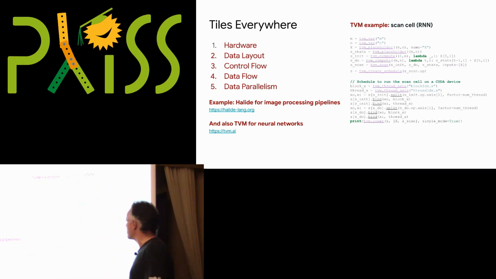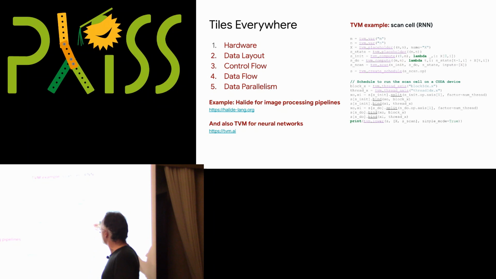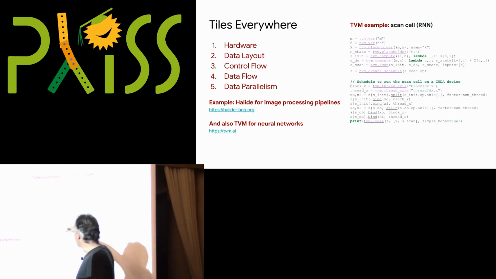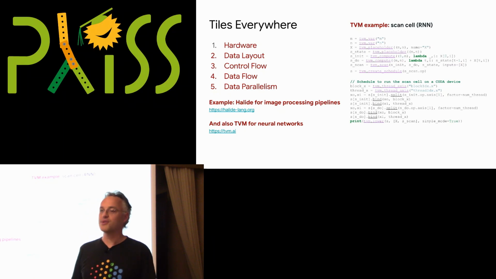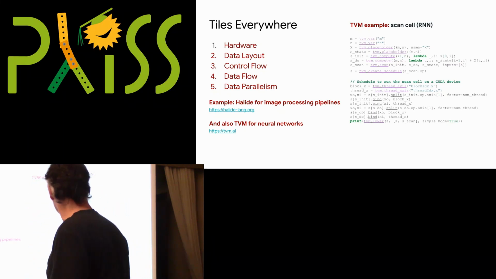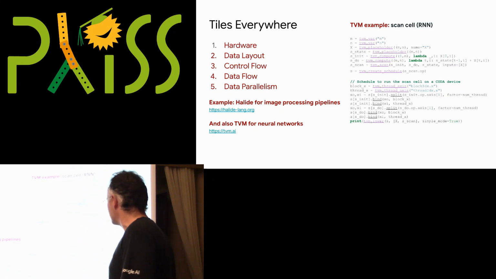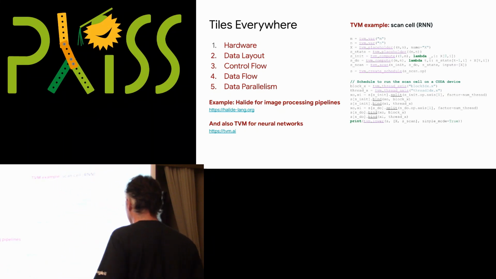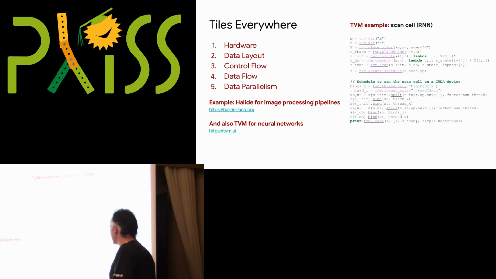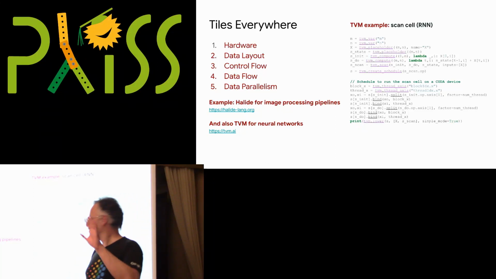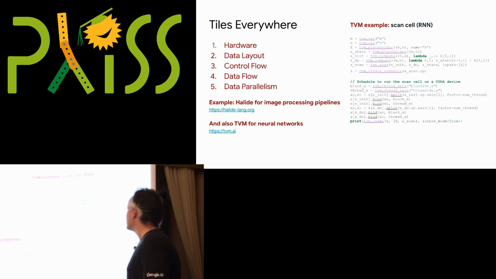So that means as a programming interface, you have to decompose the high-level maps and reduce and whatever computations you have there into this hierarchy of blocks and threads. And you don't have only one block and one thread dimension, you typically have three. Why three? Because you have images that have two dimensions, and sometimes 3D graphics also come into play. Don't forget, GPUs were primarily designed for graphics, although now they are primarily designed for Bitcoin mining. Sorry, that's over already. So this is one of the reasons it's a real pain to program those things.